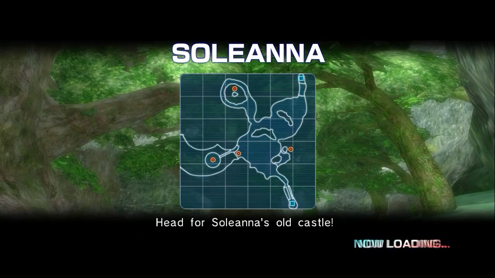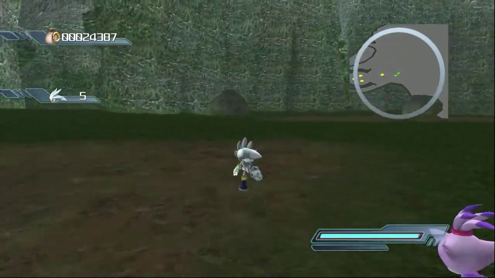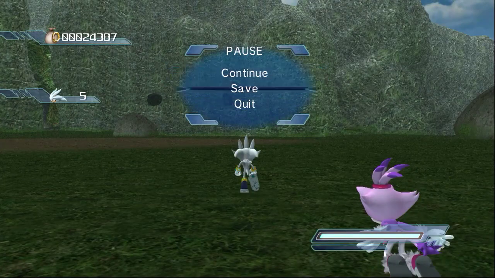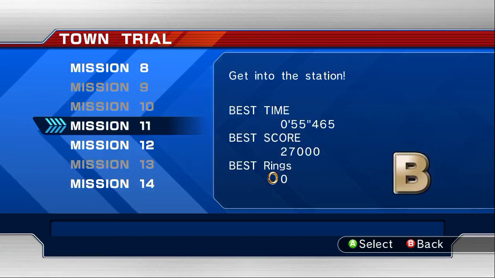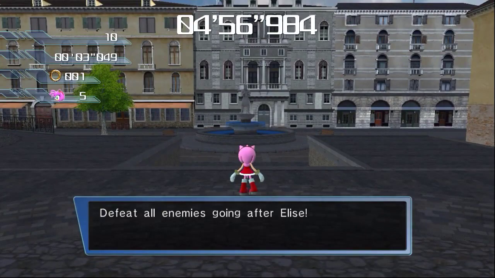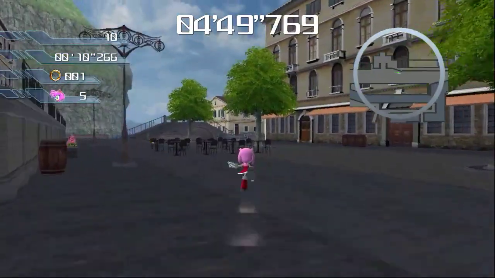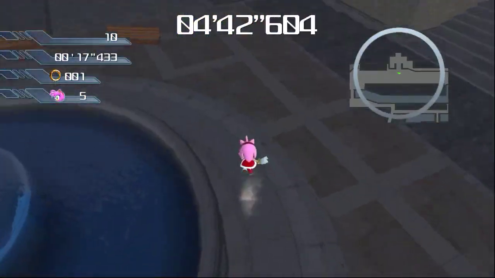Let me see if I can find a mission that involves Amy. Okay, there's no way this is happening. I'm not about to run through this whole area and search through missions, no. Mission 12, let me see. This is an Amy mission, let me see. Okay, cool. Thank you, Sapphire TCSN. Wait, what am I supposed to do? I didn't read the thing. Alright. So now we can play as Amy without doing Dusty Desert.